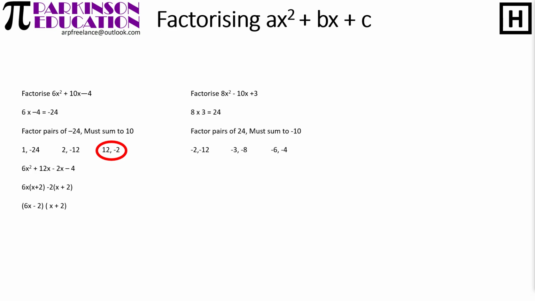Here's a few. The one I'm going to be looking for, minus 2 and minus 12, looks like it could give you 10, but it would give you minus 14 on the sum, so the one I've got to use is minus 6 and minus 4. Splitting it up, 8x squared minus 4x minus 6x plus 3. Factorising by halves gives me 4x times 2x minus 1, minus 3 times 2x minus 1, which will give me a final solution of 4x minus 3, 2x minus 1.